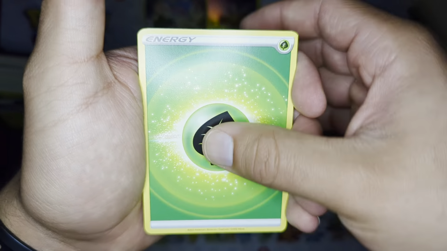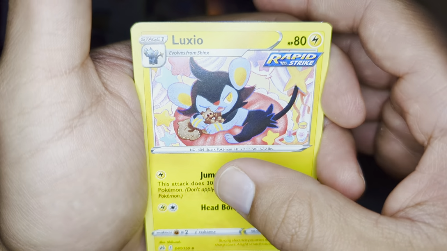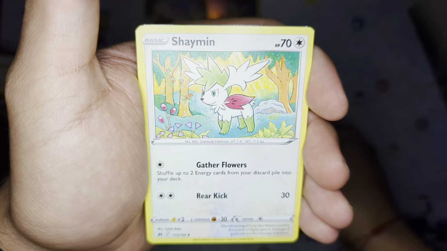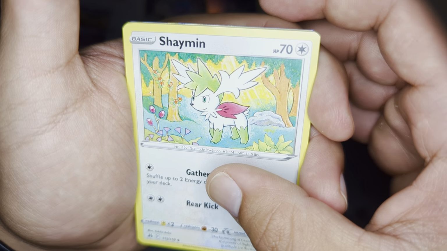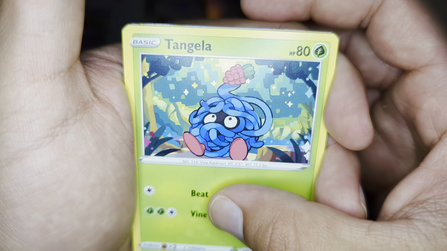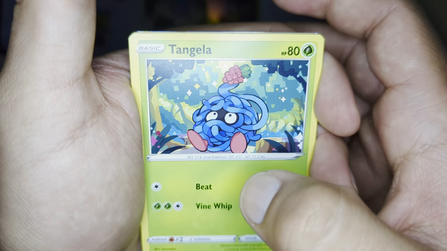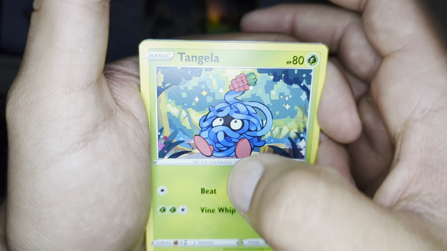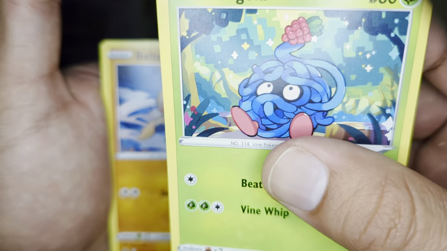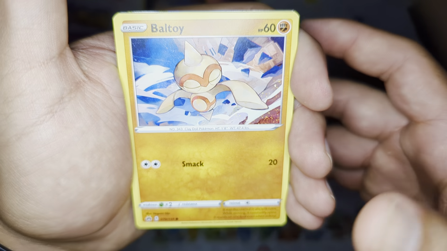Grass Energy to start it off. Here we got the Luxio, chilling with his little stuffed animal. Very cool. Got the Mankey, just destroying stuff. Got the Shaymin, just chilling in a very nice looking forest. Got the Tangela eating the berry. Very cool. I wonder what is behind Tangela, because you can't see it. Is it just all blue rope? Who knows? Does it have a mouth? Because you can't see the mouth. Questions we need answers to, everyone.